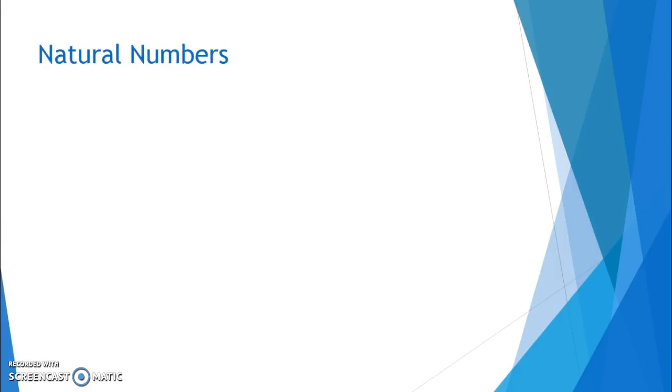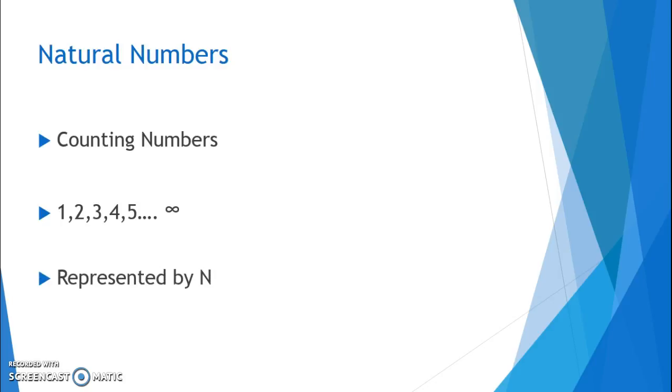First, we will look at natural numbers. Natural numbers are numbers that you basically count with. That would be 1, 2, 3, 4, 5, and so on. They go the whole way to infinity, which means that there is no end to the amount of natural numbers, as there will always be another number we could add onto it. We use the capital letter N to represent natural numbers.